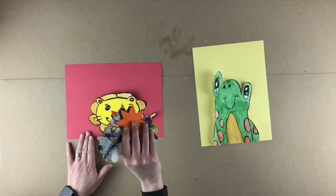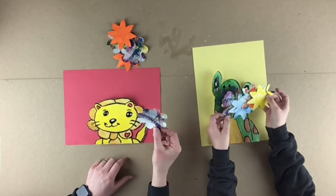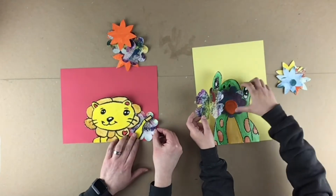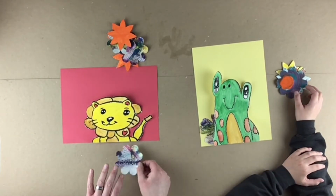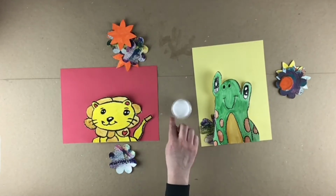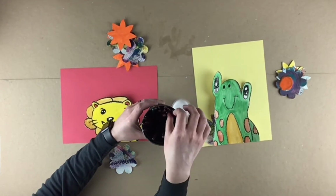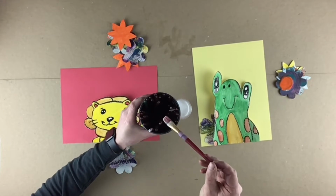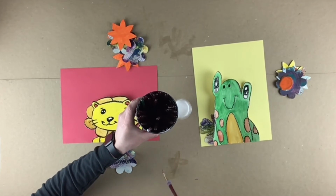So what we'll do is we'll bring all of our flowers that we made back out, and we are going to glue these down and put them under our animal so that our animal is over the top. So that's why we didn't want to glue our animal down yet. Remember, one thing of glue goes between you and your partner. Our brushes are soaking in water so that way they don't get hard as a rock. So they are full of water right now, so I need you to wipe the water off, and you can even dry your brush off a little bit on the cardboard.